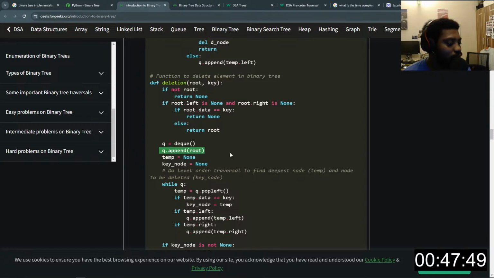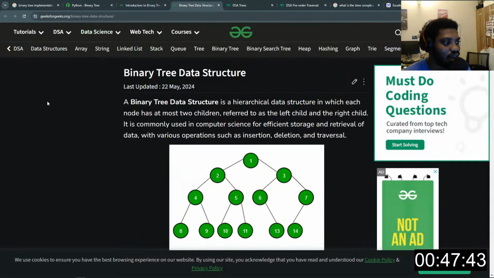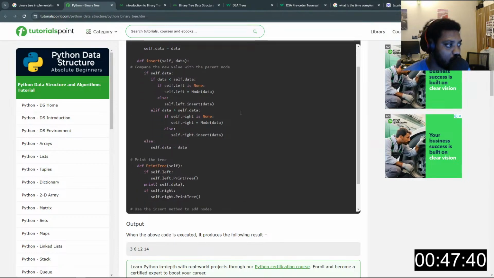Why is this being added to a deck? I don't get it. That's why I want to see a lot of implementations.